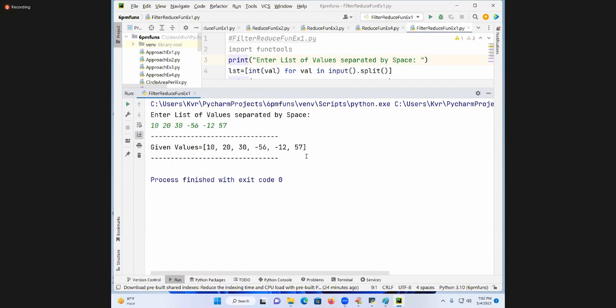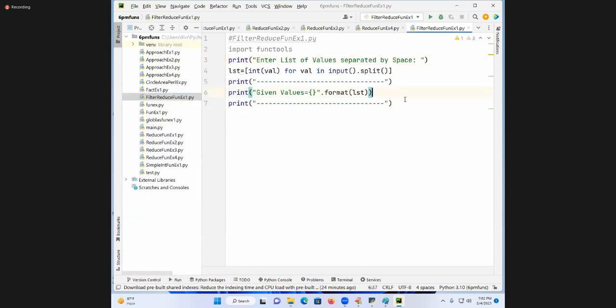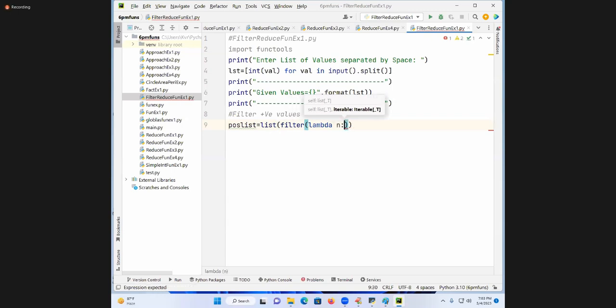I need to filter positives and I need to filter negatives. How do you do it, students? Filter positive values: pos_list is equal to list of filter of lambda n colon n greater than 0 comma lst.